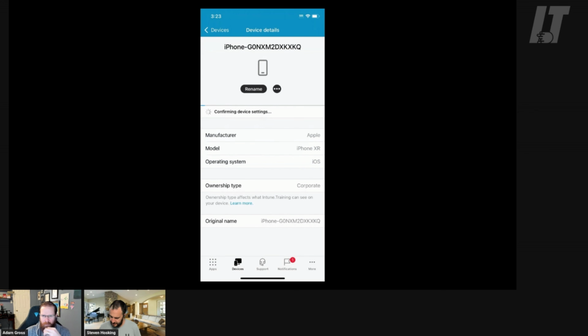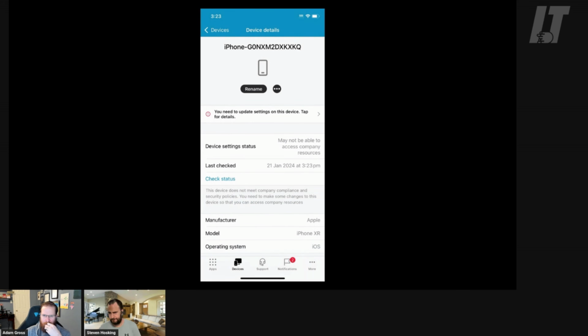This is the phone that I'm currently using, and it's confirming device settings. It's corporate owned, so it's an Apple Business Manager registered device, but it's saying you can't sign in to Company Portal because the device isn't compliant.